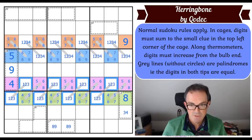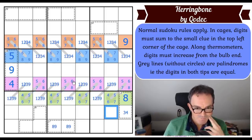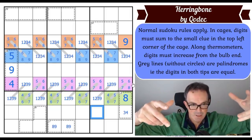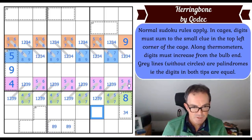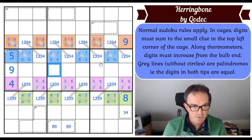Right, so we're going to have to remember this. Is there a way of telling which way up these go? Because it could be flipped on its head. That is going to be tricky to work. We're just going to have to remember, because I'm certainly not going to assume this is correct and go from here, because that would be heavy bifurcation.